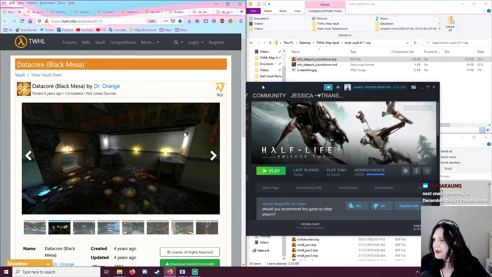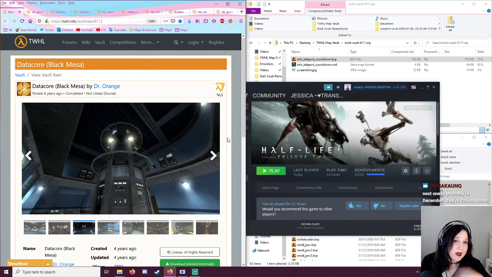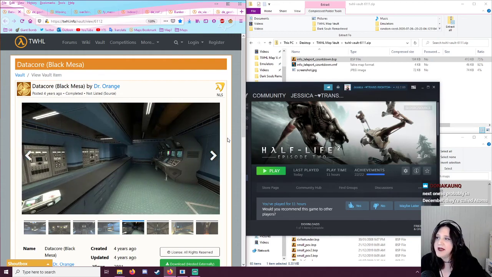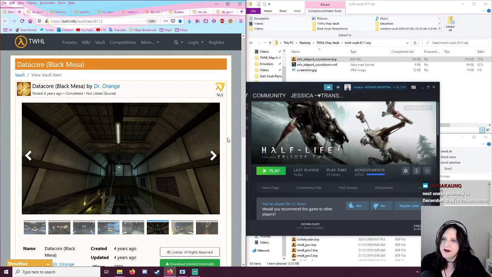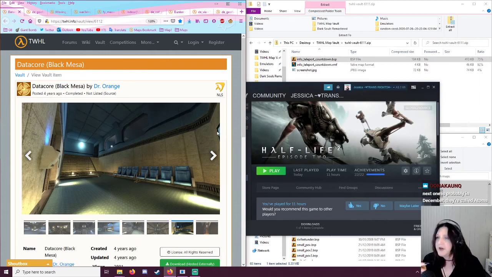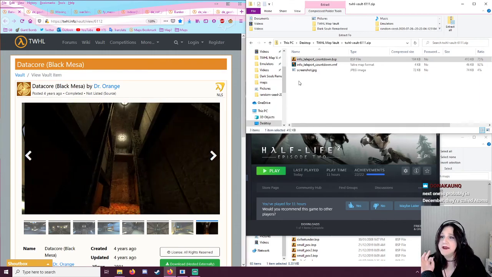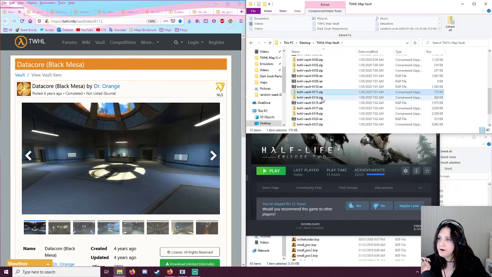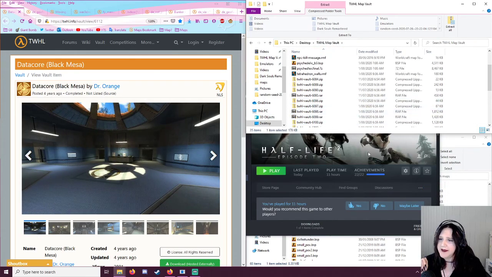Data core for Black Mesa. When I was going through downloading maps, this made me realize that, hey, Black Mesa's actually been out forever, hasn't it? It just never clicked that I would have a Black Mesa map, because I came to this and thought, Black Mesa, but that just released like a couple of months ago. It totally didn't. In no way did it release a couple of months ago. You know, except in that one way that it did.